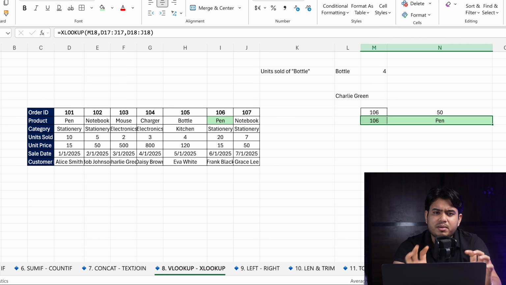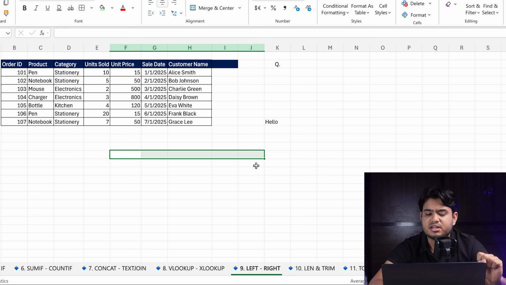My idea to memorize the formula is very simple. What I am looking for, where I am looking for, what I want. Three things. So your formula will be XLOOKUP in bracket, what you are looking for, which is your value, comma, where you are looking for that, the column. Third will be from what column you want a value. That will be your third thing, and you will get the answer. This is very simple, which is XLOOKUP. Okay, so I hope you understood this thing.